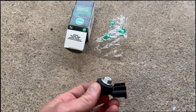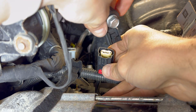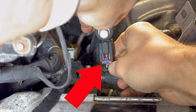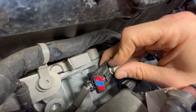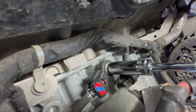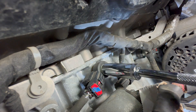Here is a look at the replacement knock sensor. Align the notches on the new knock sensor with the connector notches and press it in to seat the new part. Press on the red locking mechanism to lock the new part in place. Locate the hole for the knock sensor bolt and initially hand tighten to avoid cross threading. Finish tightening the bolt with a 13mm socket — this should be around 16 foot pounds torque.